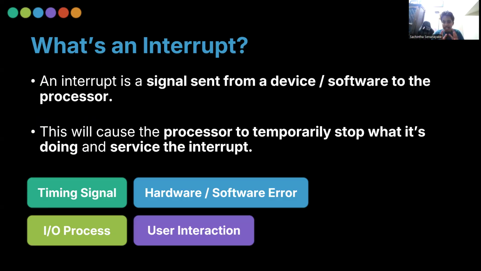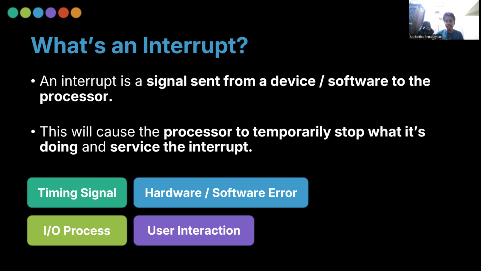An interrupt is a signal that's sent from a device or software to the processor. And think of an interrupt like your brother or sister walking into your room while you're doing something, and demanding your attention. Now, of course, whether you give that attention is up to you, but hopefully you do. The CPU has no choice. When an interrupt comes along, it has to service or look at that interrupt and pay attention to it. That's essentially what an interrupt is to the CPU as well.